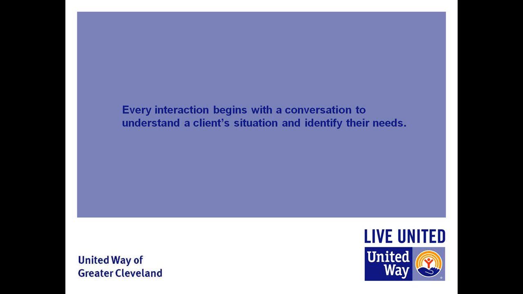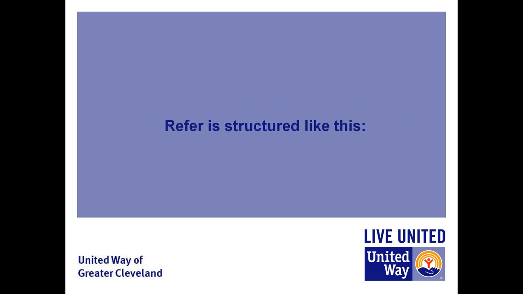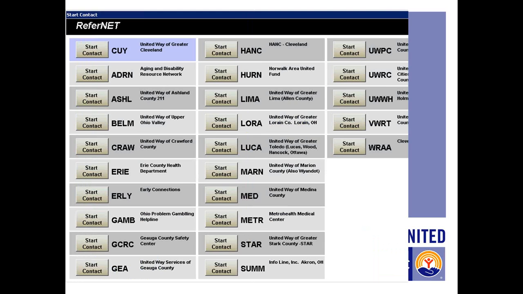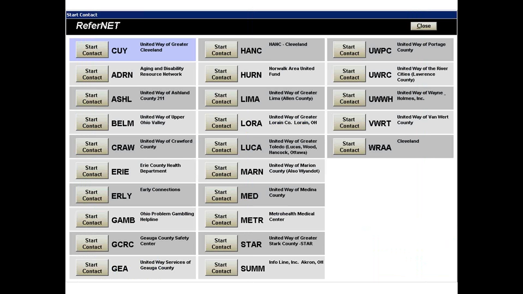And as the slide says, identify their needs. The problem is Refer isn't structured really well to encourage that. Right, like you get your call coming in through InContact or your chat, and you have to pick an access site. If it's a call, you're looking at InContact to see where it's telling you it's coming from.